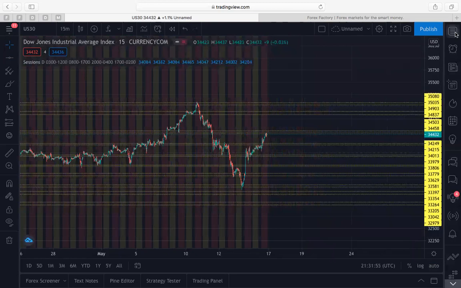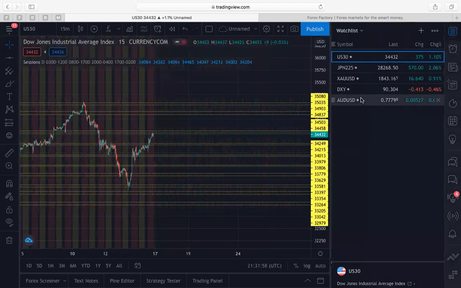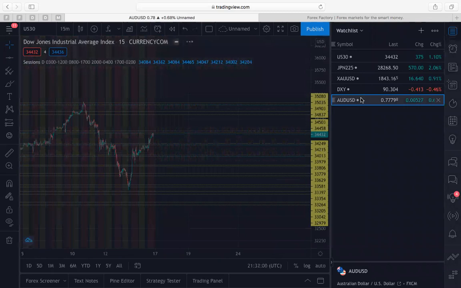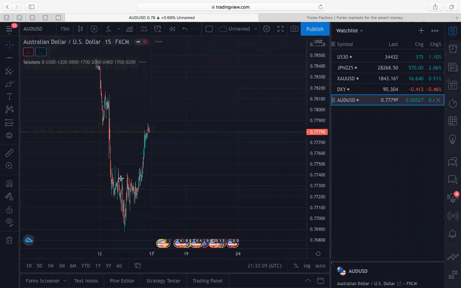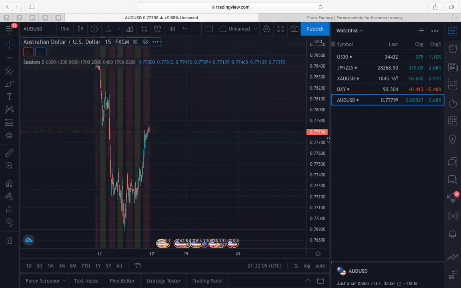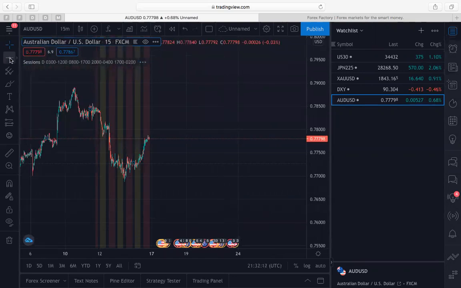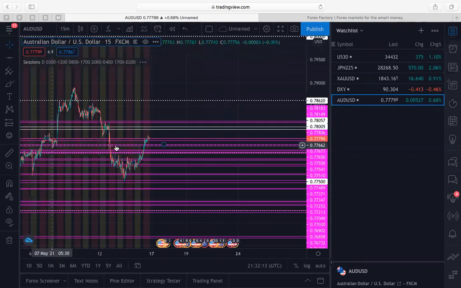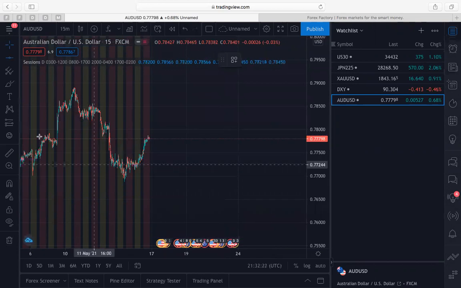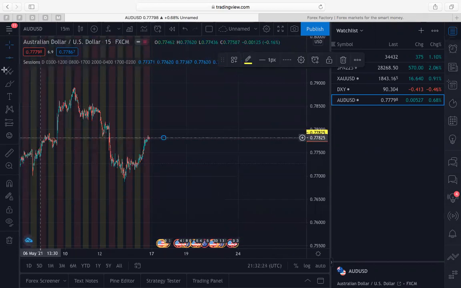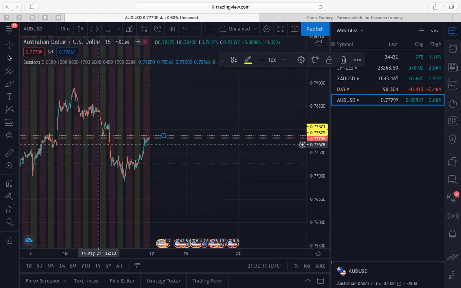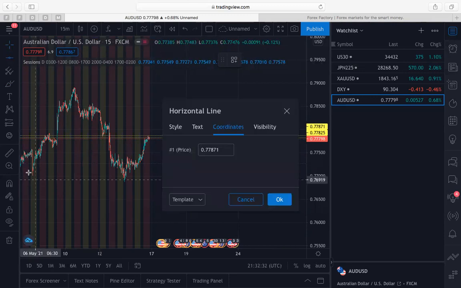You do the same for AUD USD. For any pair you're trading, literally any pair, doesn't matter what pair, you take those zones and you know exactly what time to trade them. Okay, so you could see for AUD USD, you could do the same thing. You see there was a level. I think these lines were taken a long time ago, so they're not valid. I think I took those lines like 3 months back. I want to give you guys fresh levels to take, and then let's just see, we have one right here.